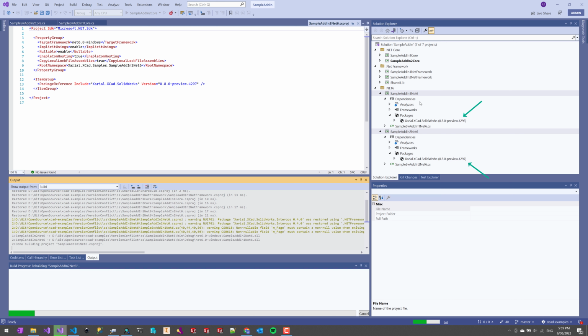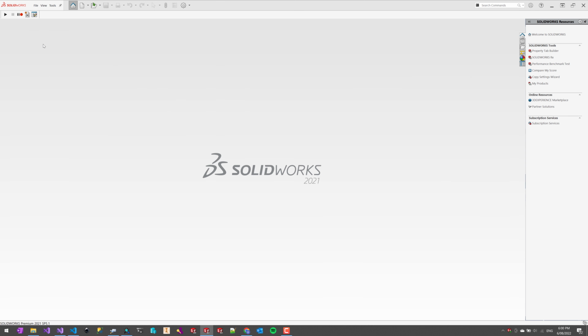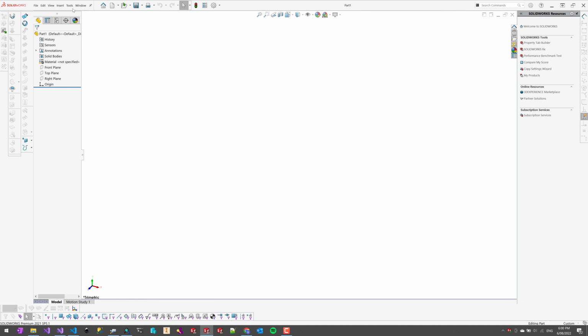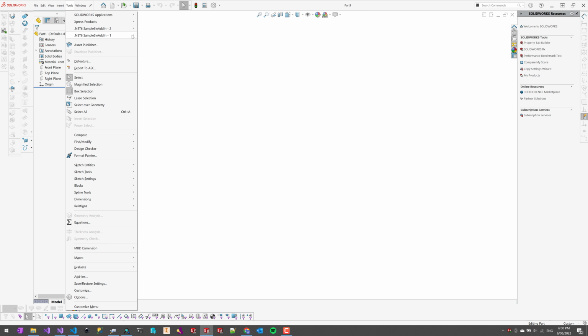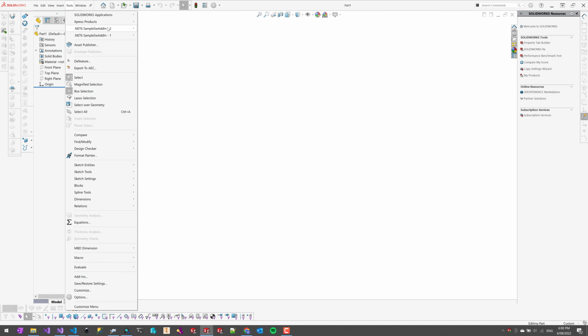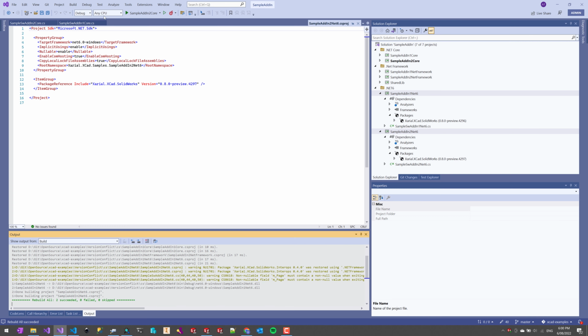So, target framework as .NET 6.0 Windows. I have rebuilt it, so the add-in is registered. Let me start SOLIDWORKS and make sure that this works. But if .NET Core works, I expect .NET 6 to work in a similar way. And it indeed works correctly, so I have two different property manager pages with two different text boxes.